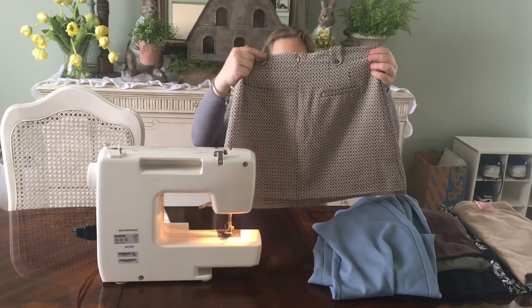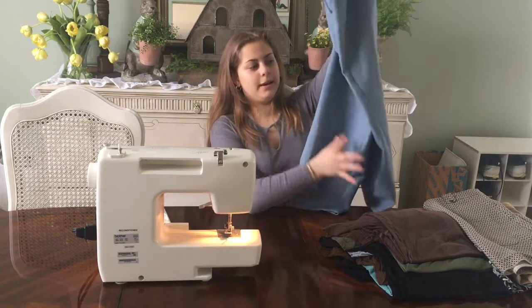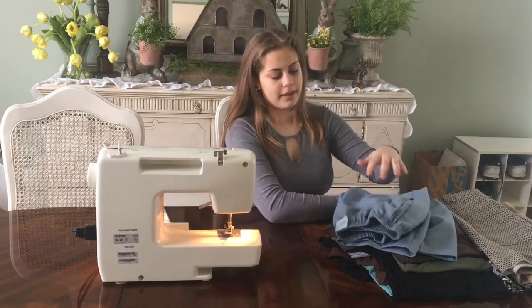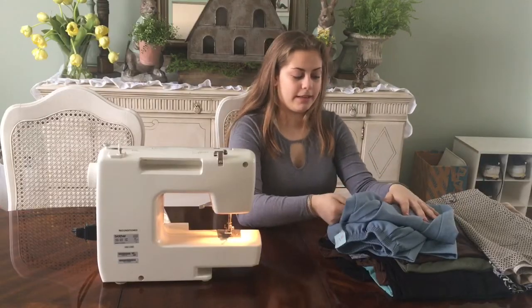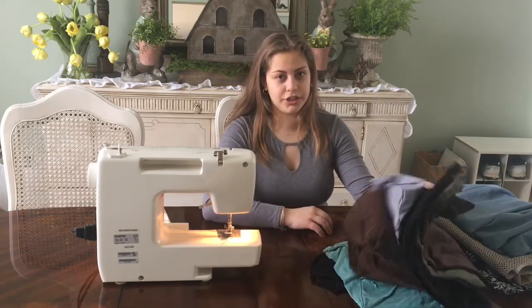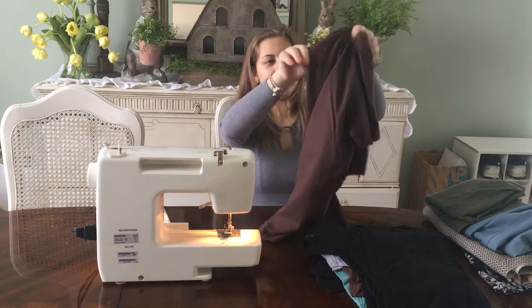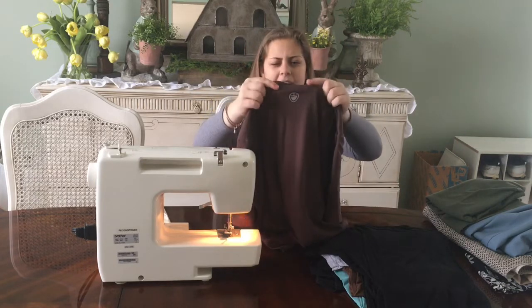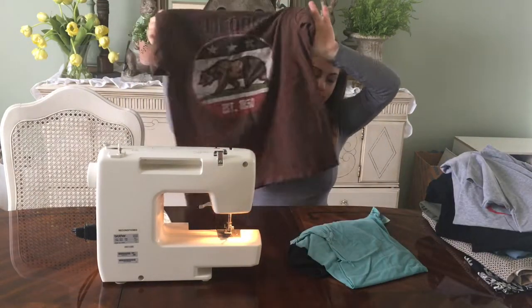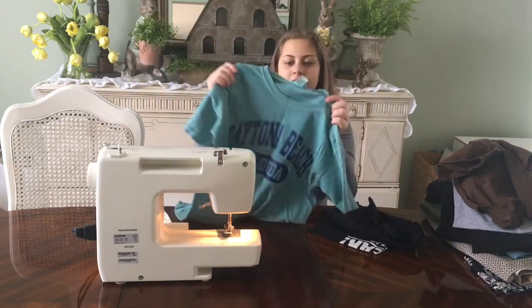And same thing in the back, and then there's a zipper down the middle. Then I have a pair of pants — they're blue. It's a really cool fabric and I thought they looked cool, so I got them. Then I have a bunch of t-shirts: 'Every Jeep Day is a Good Day,' 'Life is Good Ride,' a Billabong t-shirt, a Coca-Cola t-shirt, a California t-shirt, and a Daytona Beach t-shirt — which I actually love the fabric on. It feels so comfortable.